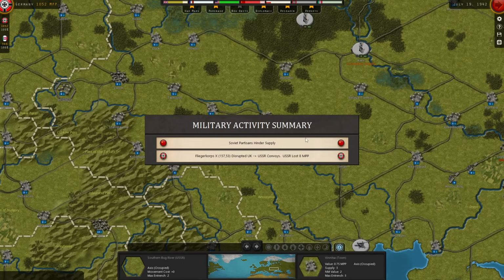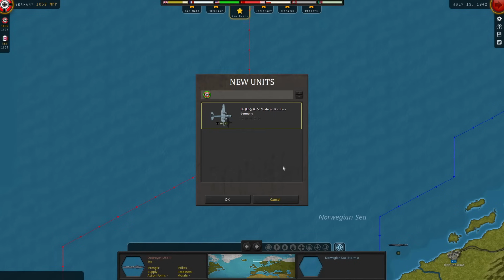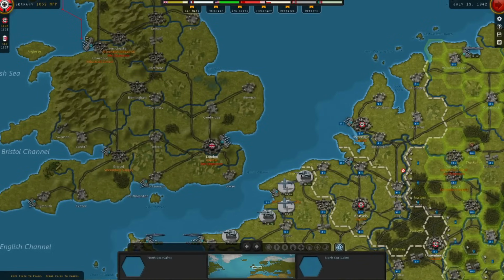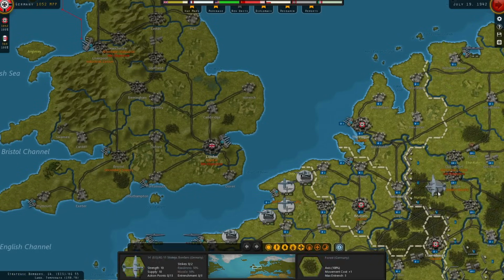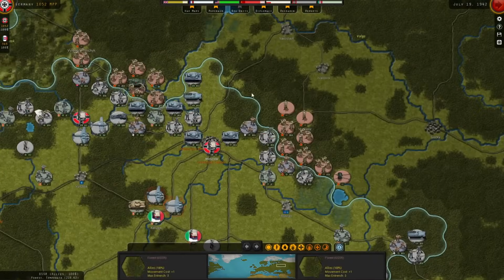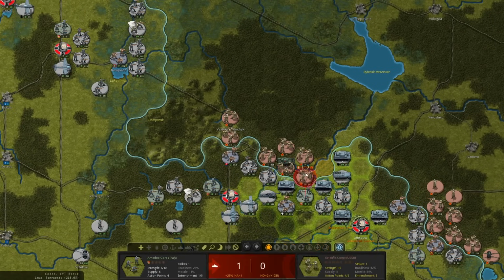Flieger Corps does inflict casualties on the supply line there, so actually that's a good result. Strategic bombers, we've got some of those now. Maybe we can hit London with those things, do some damage. Alright. Let's see here.